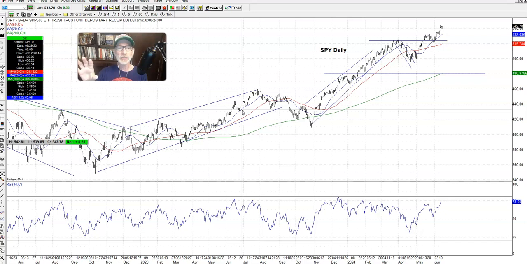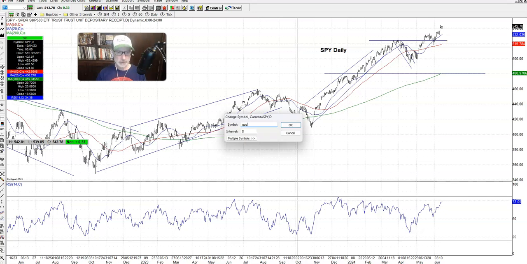Okay, so we're not day traders. We don't trade intraday. We're a couple months at a time. Most of our trades last a couple months because we need to give the market and the stocks time to move in the right direction. All right. So the S&P 500 moving up, looking good.